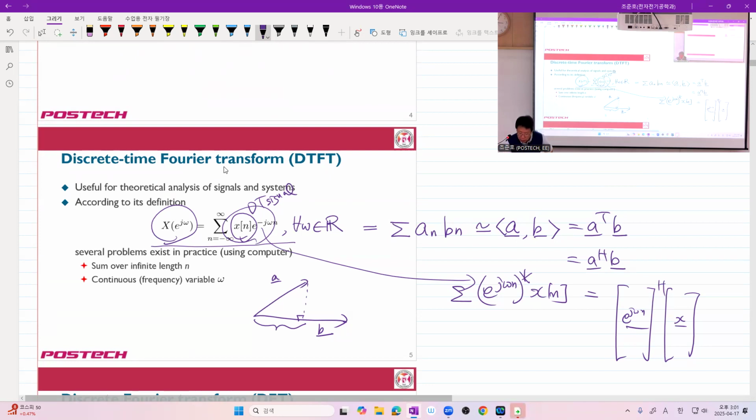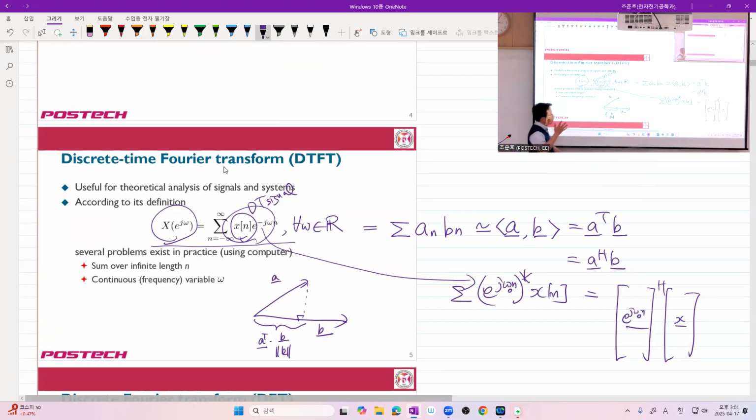So this is related to A inner product by B divided by the norm of B, something like that. Got it? So this inner product tries to find the component along that direction. So what does this mean now? This inner product finds the magnitude of the component in X that is related to a specific omega. So you have a complex sinusoidal signal, and you want to extract the component of that complex sinusoidal signal with a specific omega. Got it?